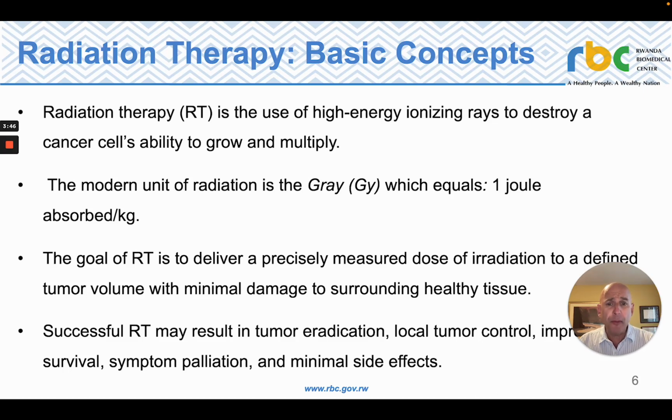I think this is probably the most important sentence that you're going to be hearing today. The goal of treatment is to try to get the dose where you want and to minimize the dose to the surrounding healthy tissue, thereby minimizing damage to this tissue. Successful radiation treatments hopefully will result in tumor eradication, local tumor control, improved survival, symptom palliation, and at the same time cause minimal side effects.